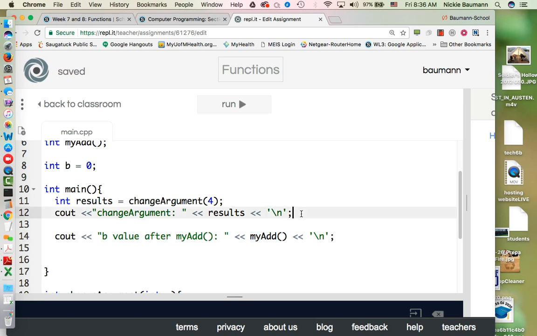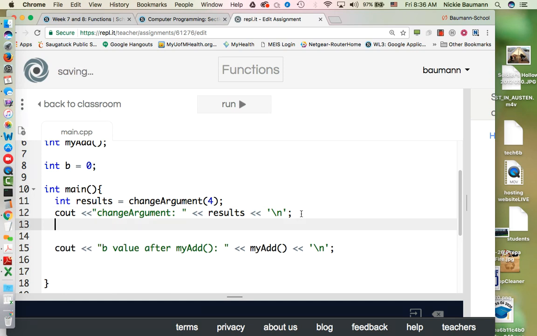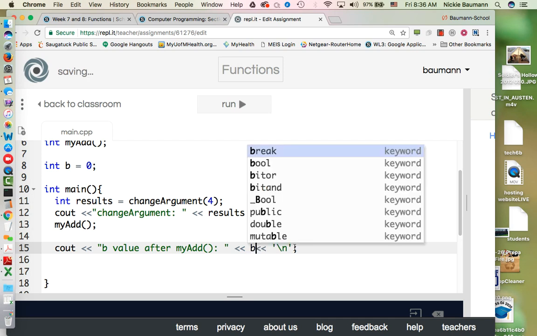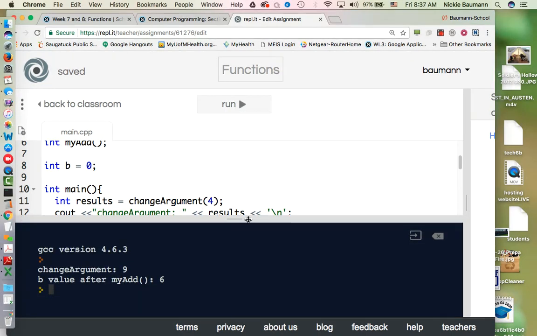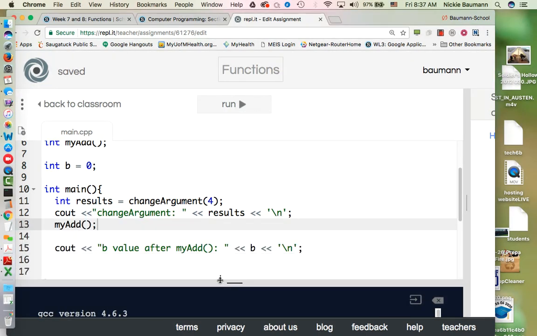But if you want to just say, hey, I really want to see its universal or global variable, you could then do my add here and then just the variable b. And we'll run through that. So, should give us the same. There we go.